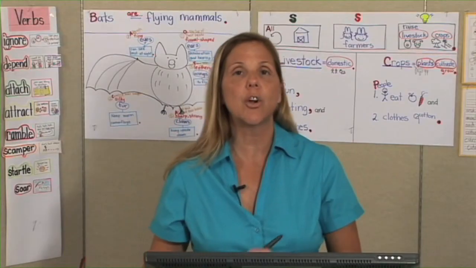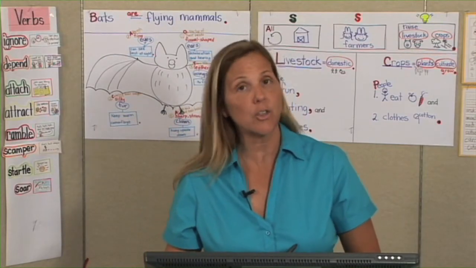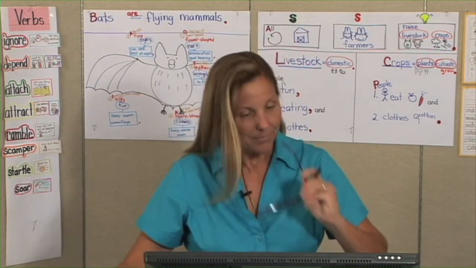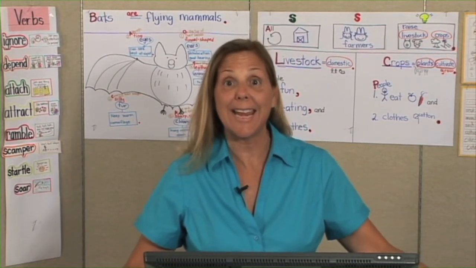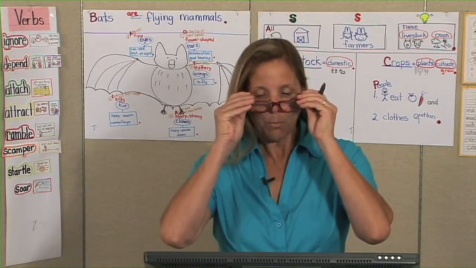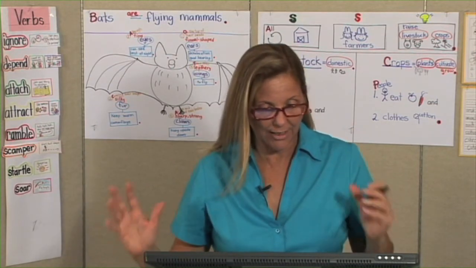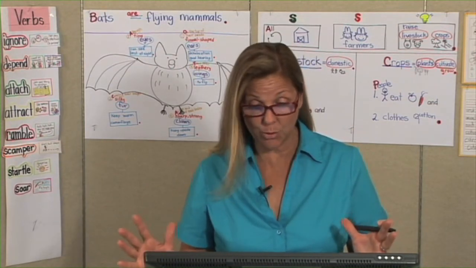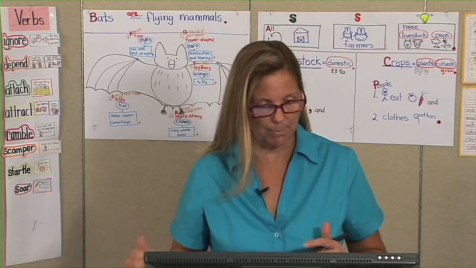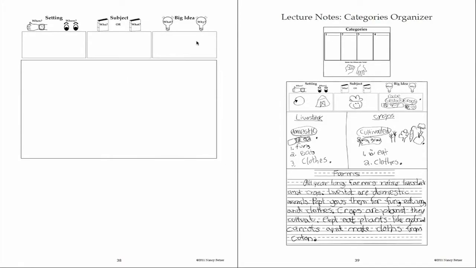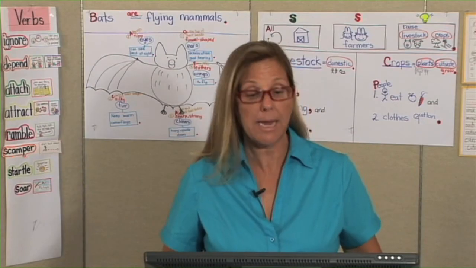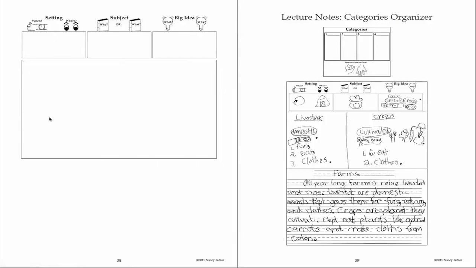Okay, let's get started. Let's find out how to do the lecture notes, and then I'll show you content diagrams. Please turn to page 38. We're going to now do a lecture note lesson. Now I'm going to treat you the same way I would treat the children so that you can actually see the steps. Up here on page 38, this is a shrunken version of a lecture note piece of paper. You can just use blank paper, or you can have this black line master, which you'll find later in the chapter. Let's go ahead and use this.